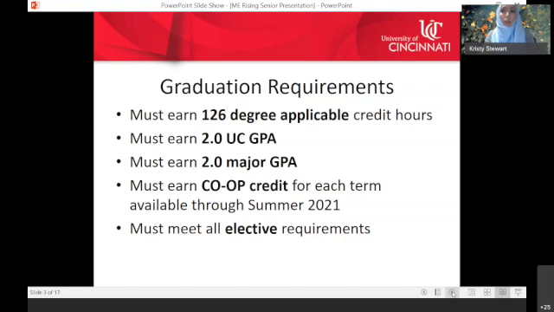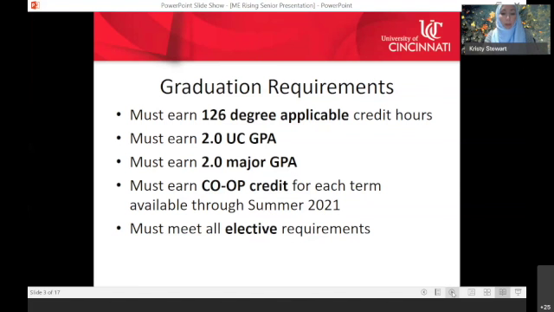If you have it open, you can scroll down to the bottom and see where that section is. It's towards the very bottom. You'll see your credit hours and there are a few different categories, so make sure you're looking for the degree applicable credit hours. You won't have 126 yet, but you should be getting pretty close. That'll give you a good indicator of how many credits you have left to earn. Next year, you can be tracking that very closely so you can make sure that you will be able to finish on time in the spring.